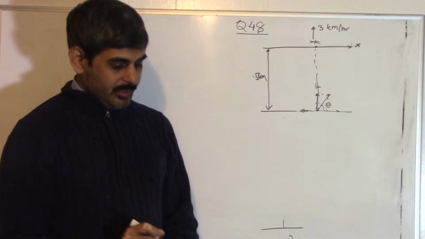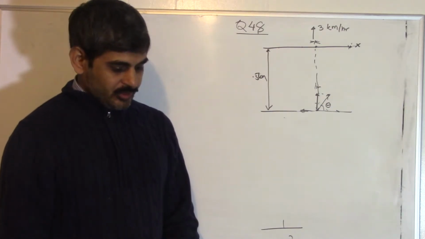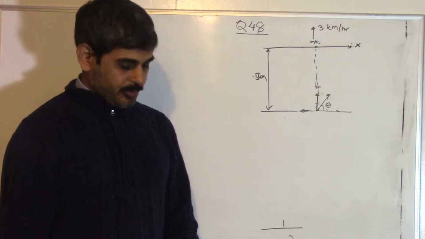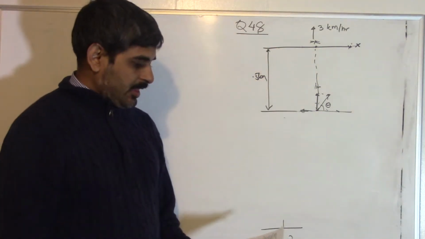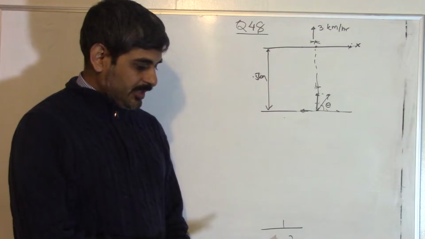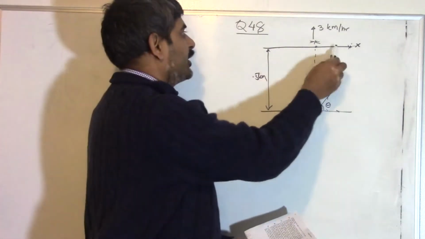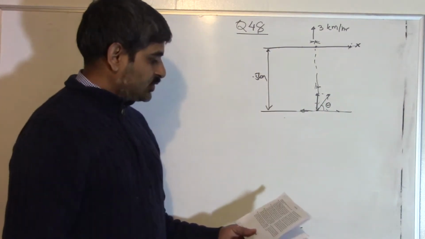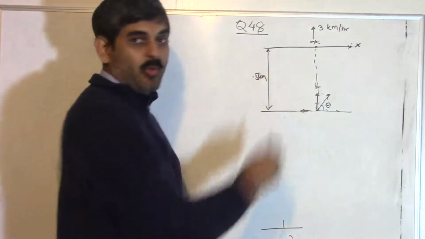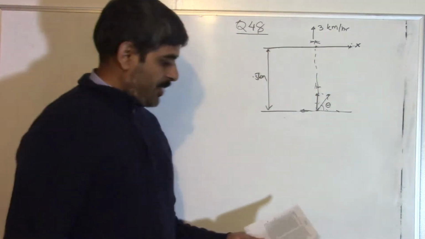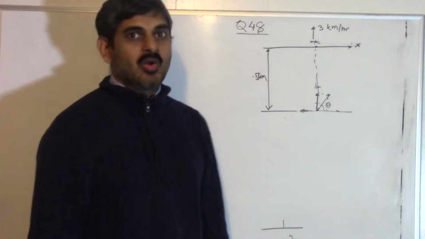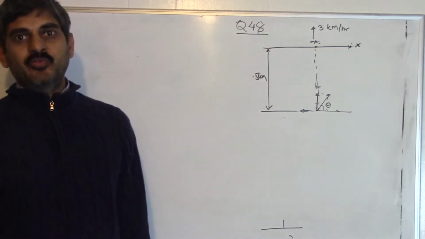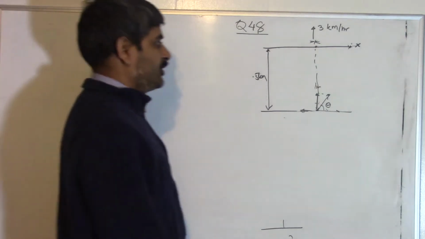Now in this one, the man has to reach the other shore at the point directly opposite to his starting point. If he reaches the other shore somewhere else, here or here, then he has to walk down to that point, because he has to somehow come back to this point. Find the minimum distance he has to walk. What does it mean? That we have to find out the minimum drift.